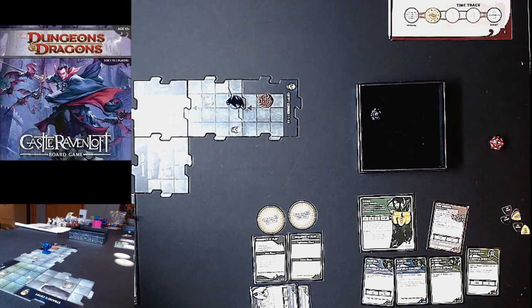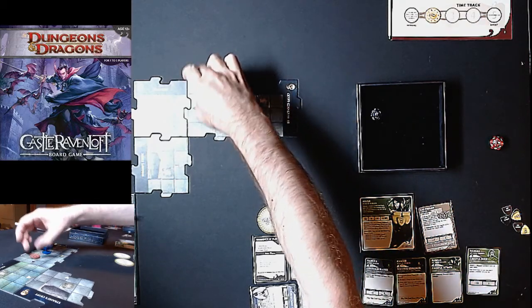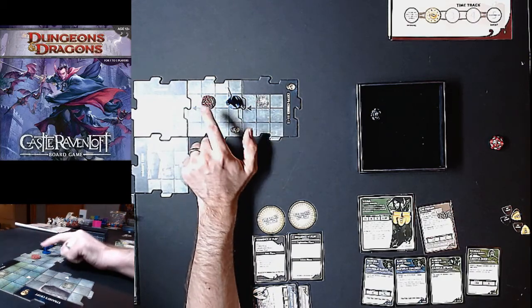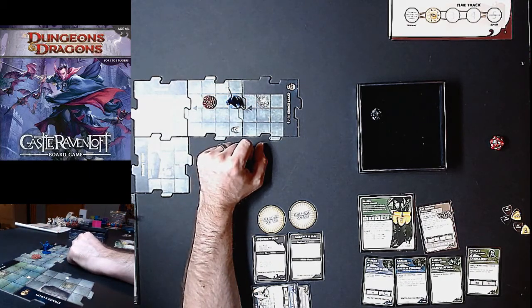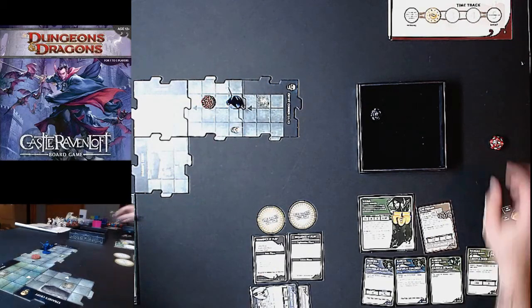Alright. So, if the rat swarm is within one tile of a hero, it moves to the closest hero's tile and attacks each hero. So it doesn't go next to our character, it goes on the tile. Unless it says it goes adjacent, it always goes to the tile, which means it goes to the skull, and attacks us with multiple bites. So it's basically num num num num and goes over here.